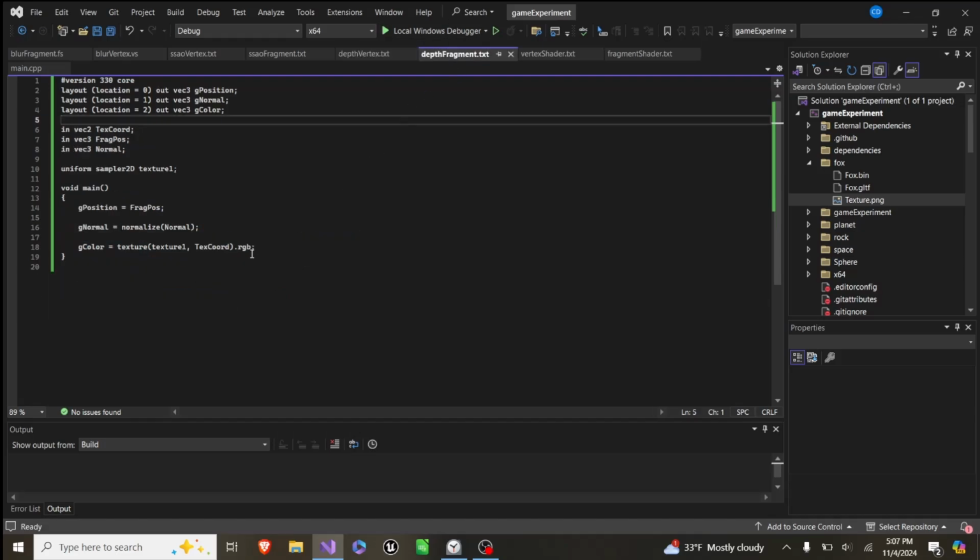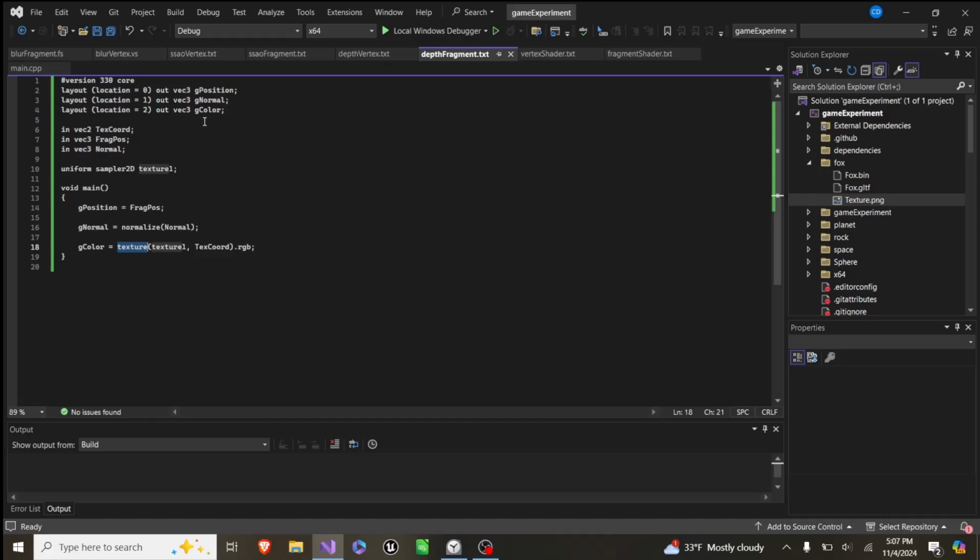In our fragment shader, we have 3 outputs: a position, a normal, and a color. We set position equal to frag position, normal equal to the normalized normal, and color equal to what we got from the texture. So this just draws the scene regularly.